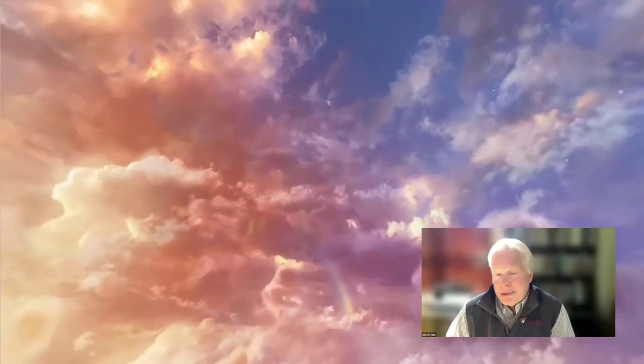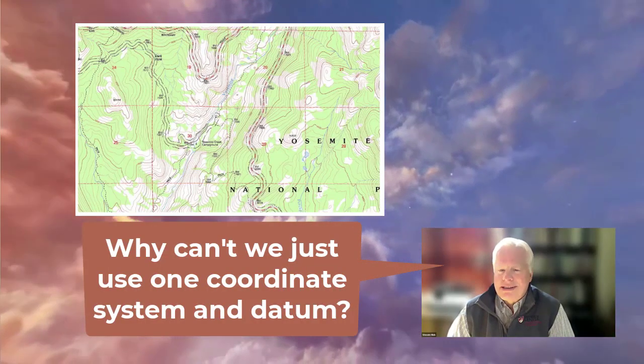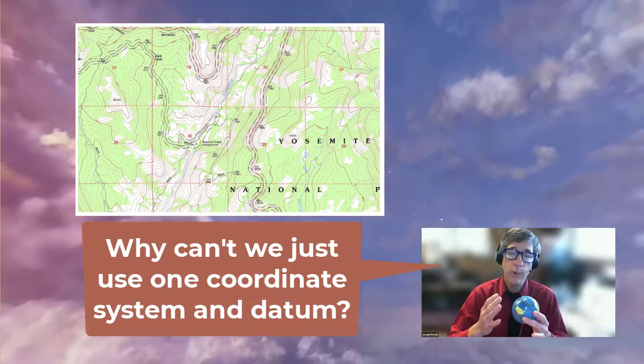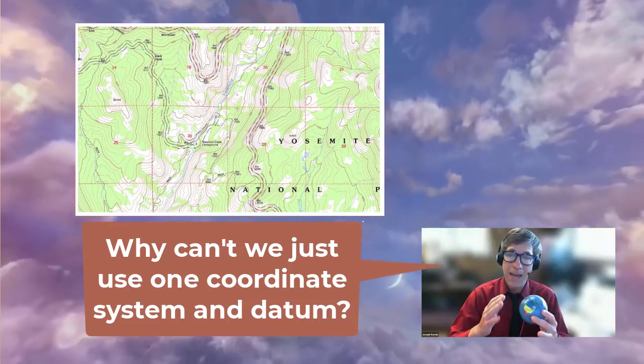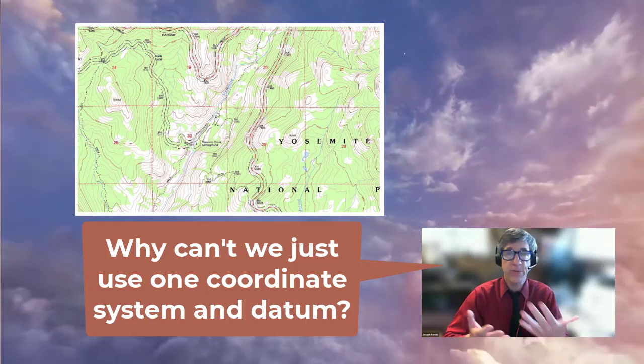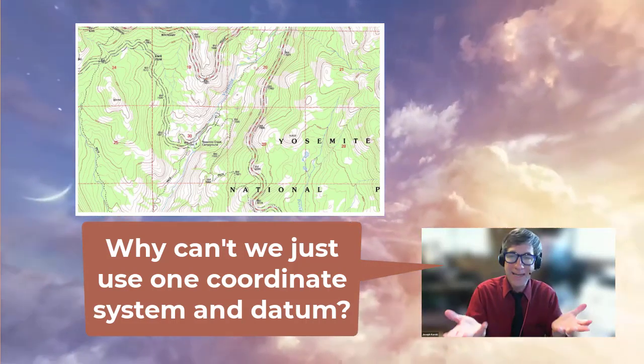Our students have not been doing GIS for a long time. Why can't we just use one coordinate system and datum? Great question. It's just like what we saw with map projections. Map users have unique needs, and they want to map different places and different themes. We have many coordinate systems and datums to meet different needs.